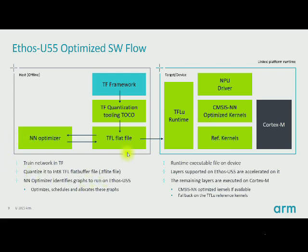It knows the architecture of the Ethos-U. It takes your operators and customizes them into a single custom operator based on what is supported on the Ethos-U, and then it deploys it. It does memory scheduling based on the architecture, what MAC configs you're using. So it's extremely efficient to run your machine learning workload, compiled using the neural network optimizer. You do this offline, and then the output is run on the TensorFlow Lite micro runtime, and then you deploy that based on what is the operator set within the neural network.